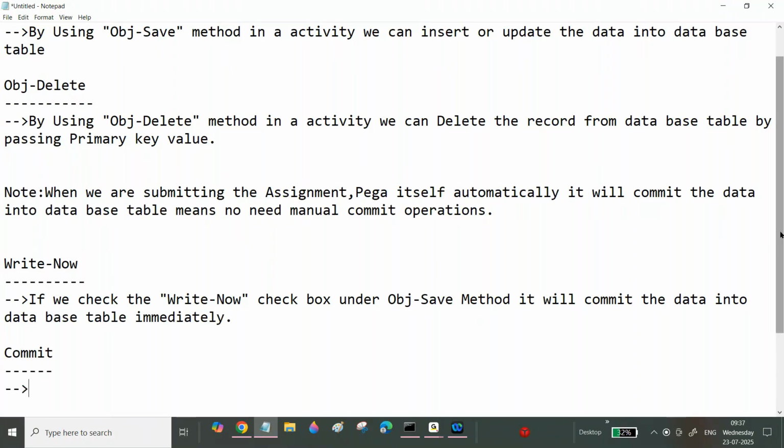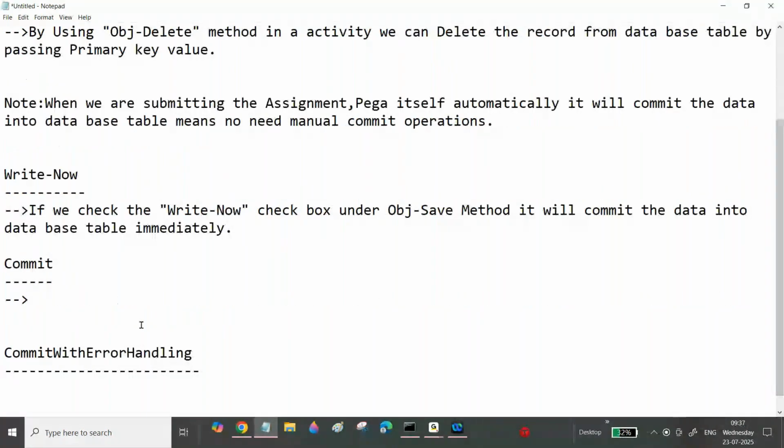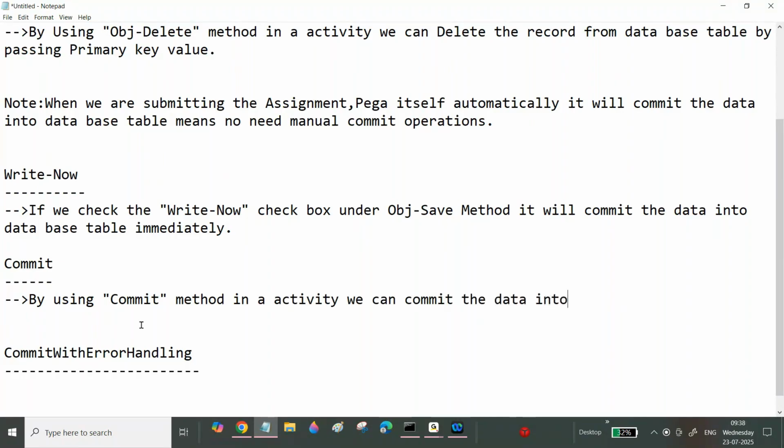Sorry, this method also. By using the commit method in an activity, we can commit the data into the database table.